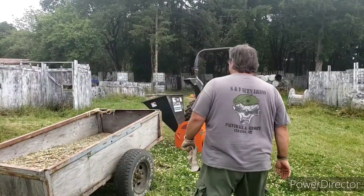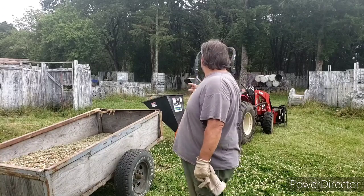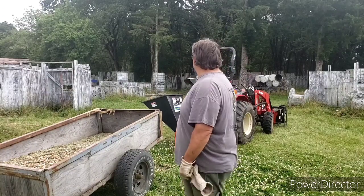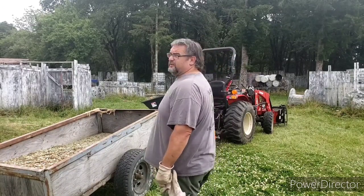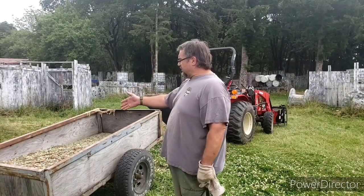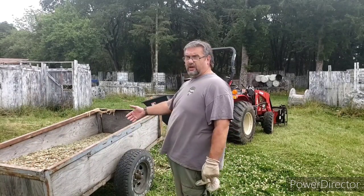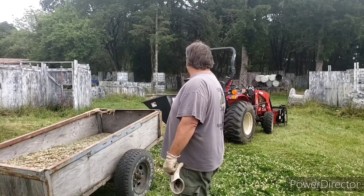All right, guys, so that's one. I figure that tree, there's three, I don't know. That thing was at least 50 feet tall, at least. This trailer started at maybe a quarter full. It's now over a third full.